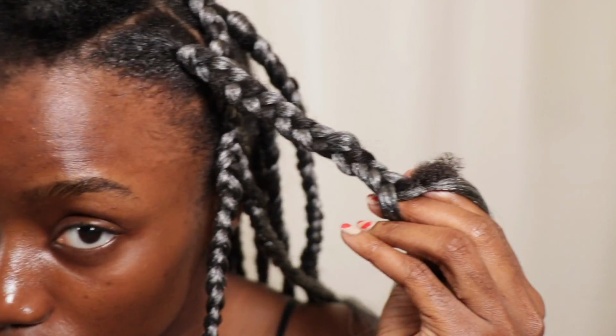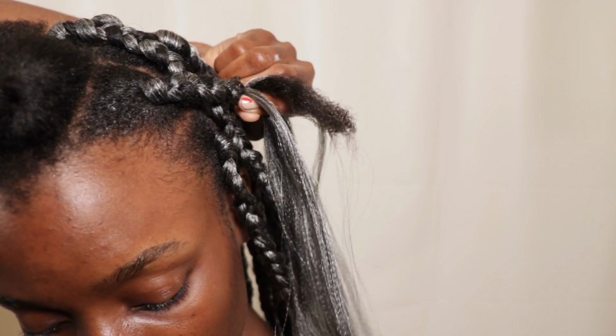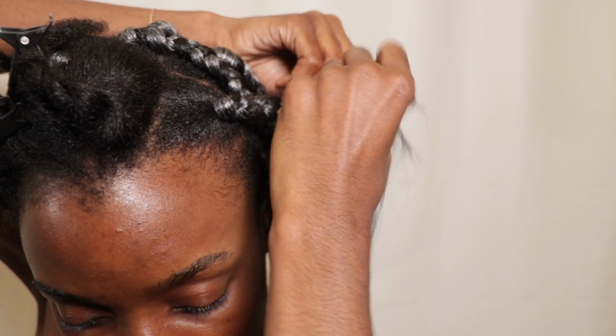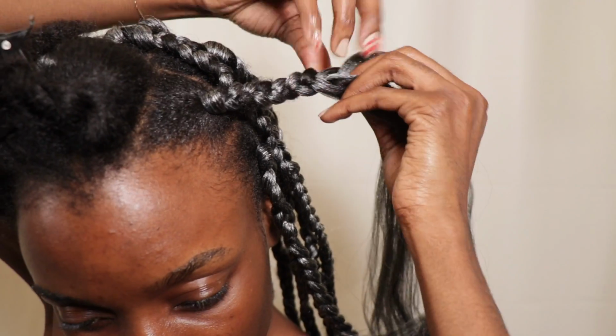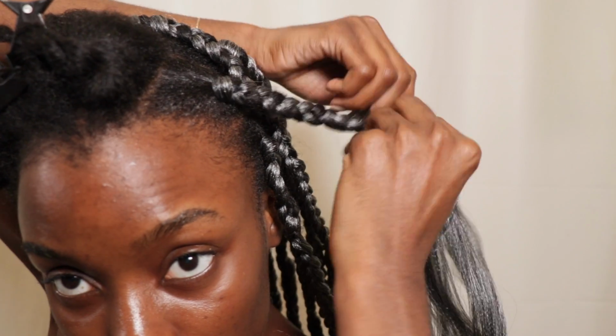Now, I'm taking this off because it got chunky and I lost my grip, so it wasn't really good. So I'm just starting again. But that's really the process of braiding. You're just going to pop in the extensions on your hair like a loop, and then continue braiding.